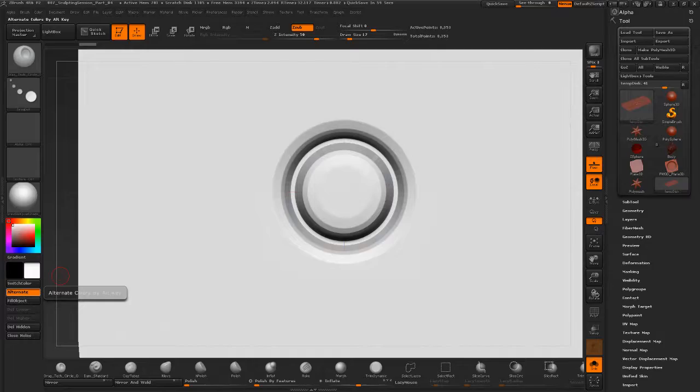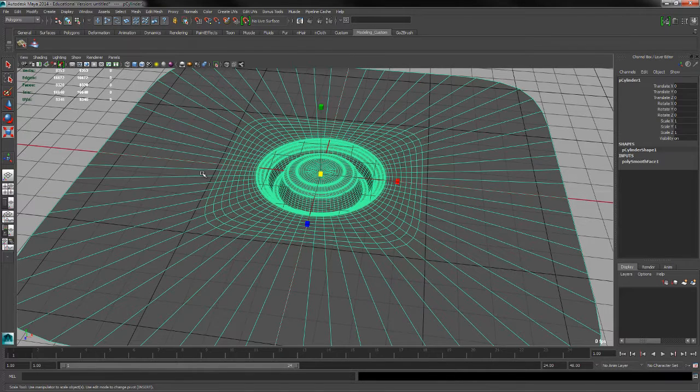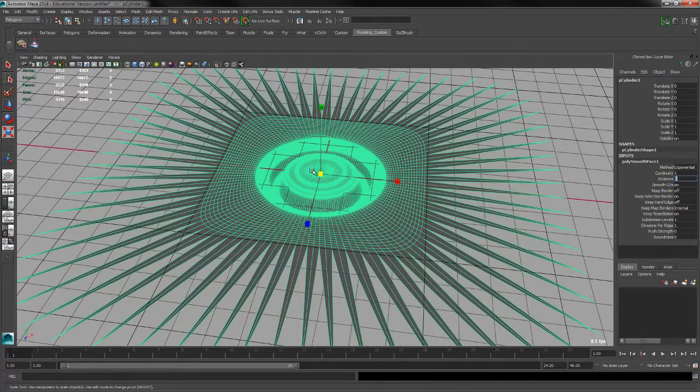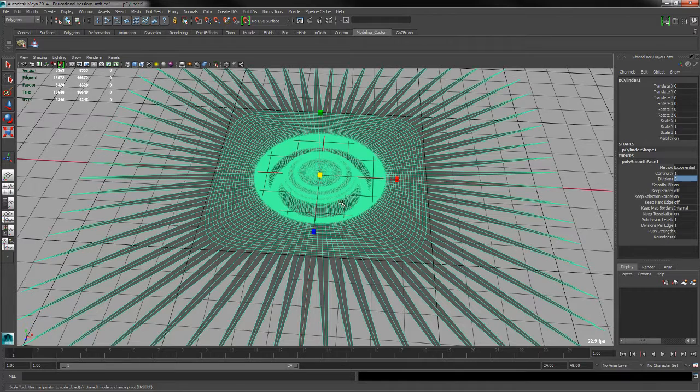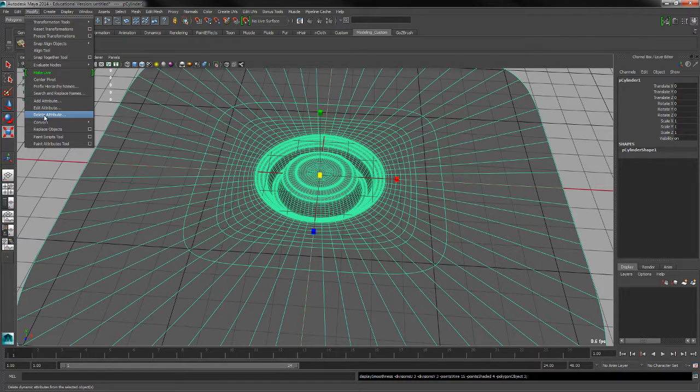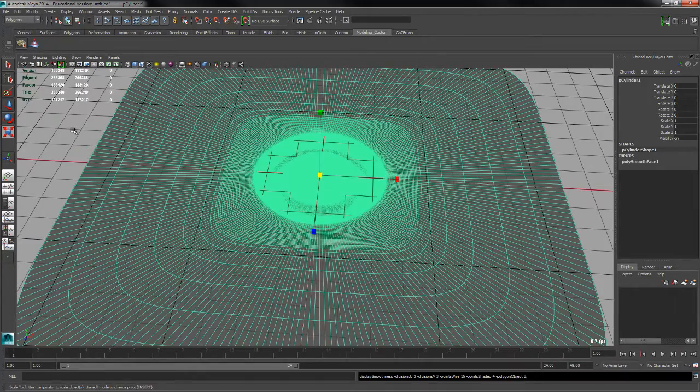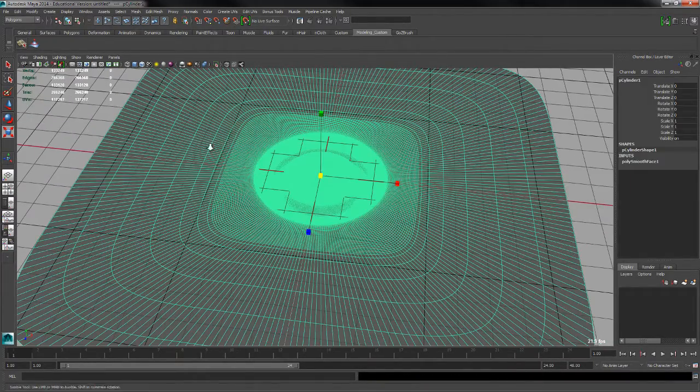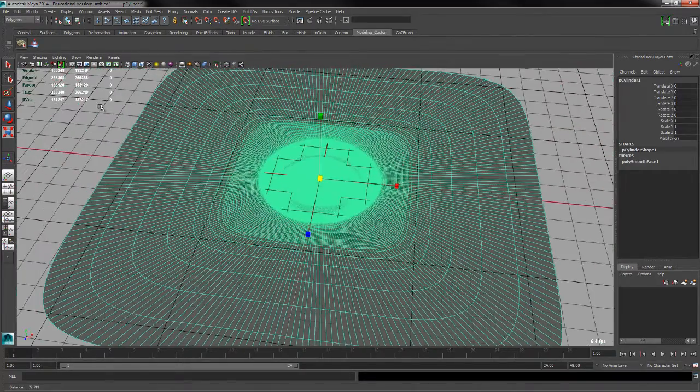I want to go back on over to Maya, and I'm going to put one more mesh smooth on it. So I'll just tap 3. Actually, I still have the mesh smooth on there from last time. So I can just take this division and make it 3. Whoa, and it didn't like that. And the reason it didn't like that was because I moved some geo and then we did that smooth. So I will delete the history on it. No big deal. I'll put the mesh smooth on it, so tap 3, and then I'll go to modify, convert smooth mesh previews to polygons, like that. Okay, so that should definitely have enough geo for us. It's a lot of geometry, but no big deal.